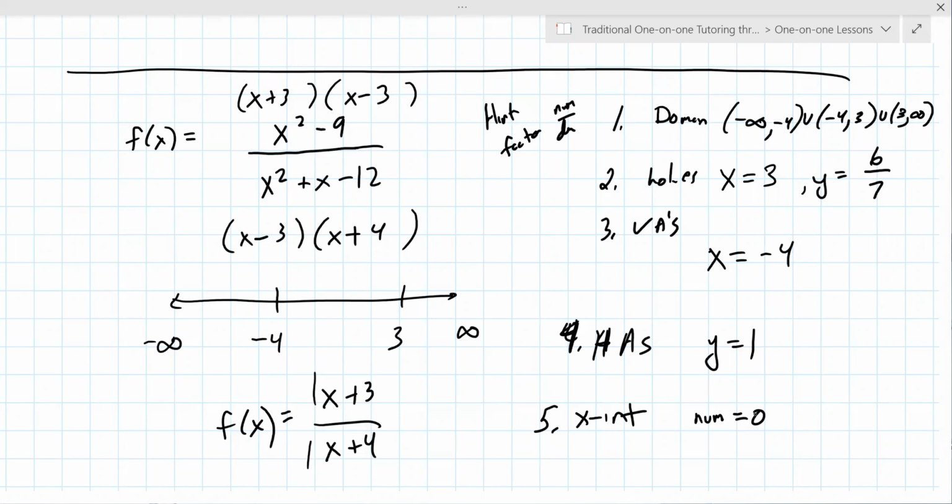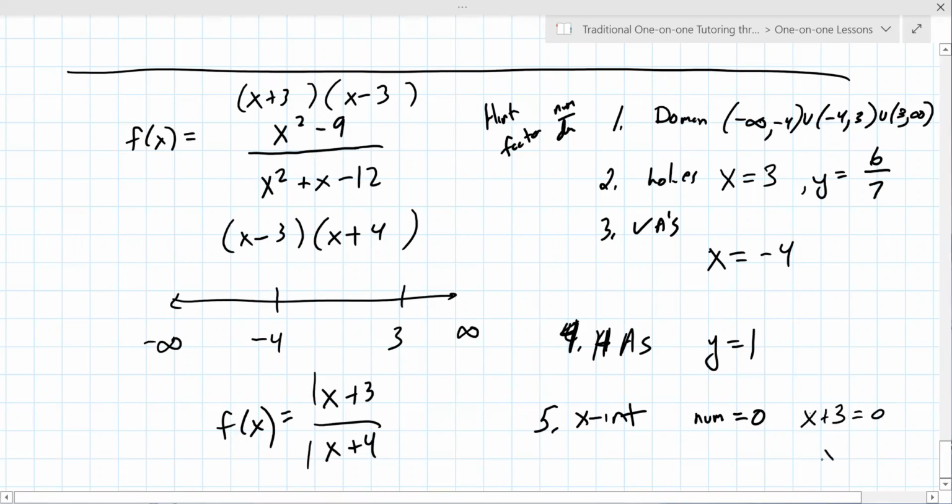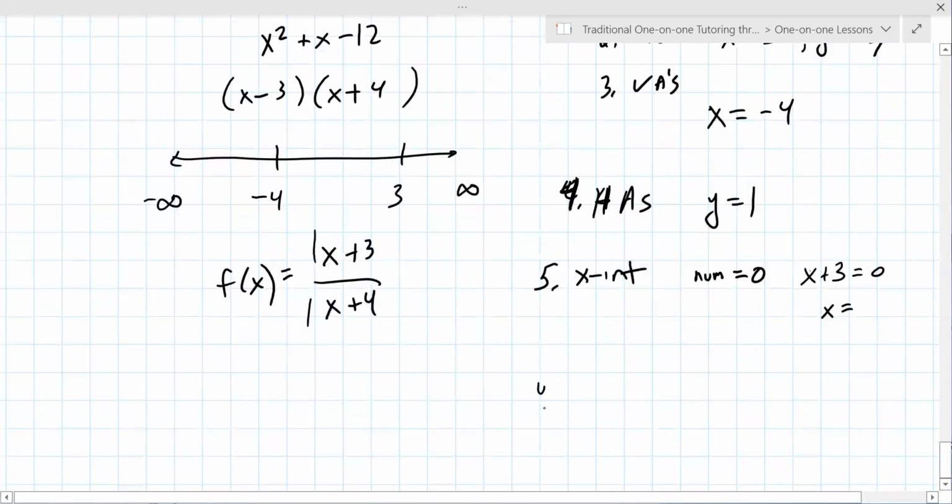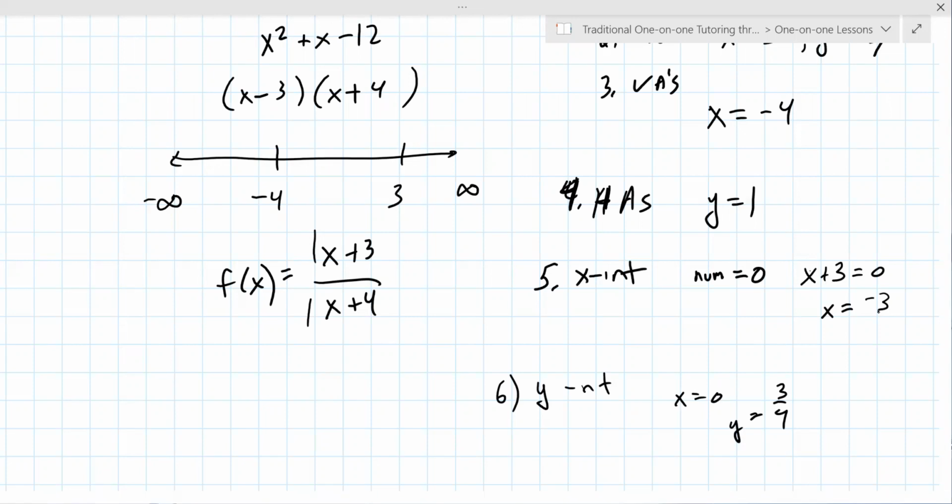Oh, whoops. So hopefully you're setting x equal to... Would it be 3/4? That's the y-intercept. The y-intercept is when you're setting x equal to 0. Yeah, that is 3/4. But the x-intercept, you're just setting the numerator equal to 0, -3. Let me know when you get all that down, Jadon.